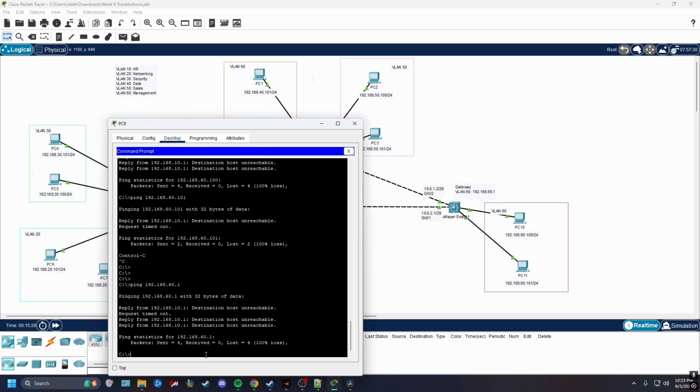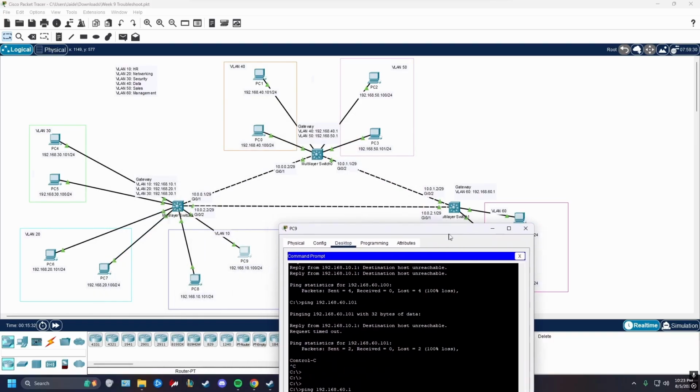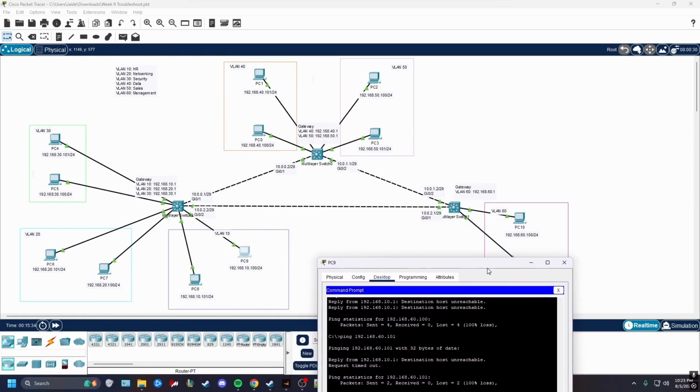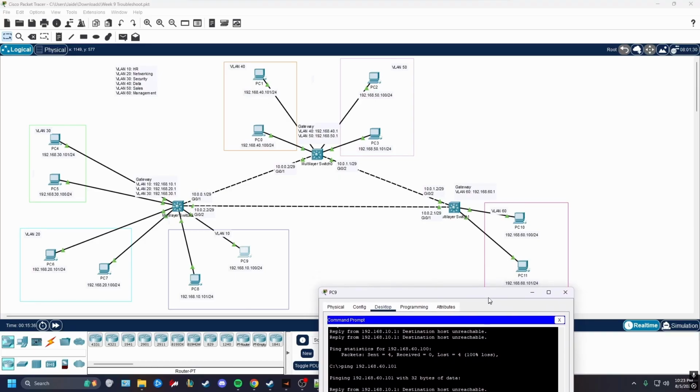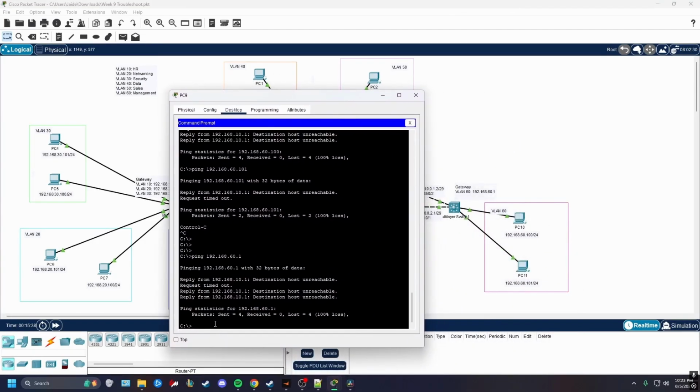One thing you can also do is try running tracert to see how far exactly the ICMP request is reaching. Let's give that a shot as a troubleshooting step. It's 192.168.60.100.